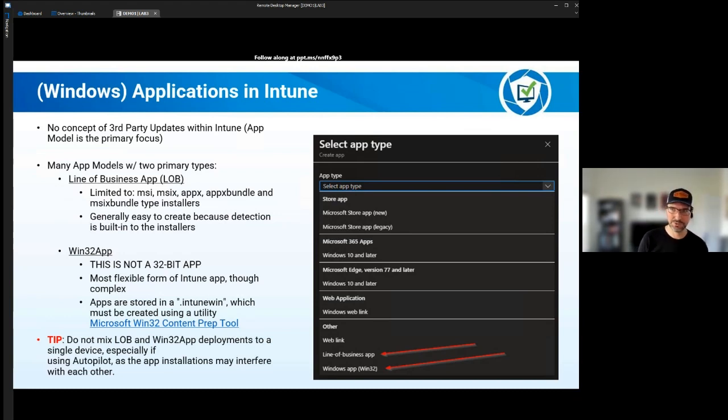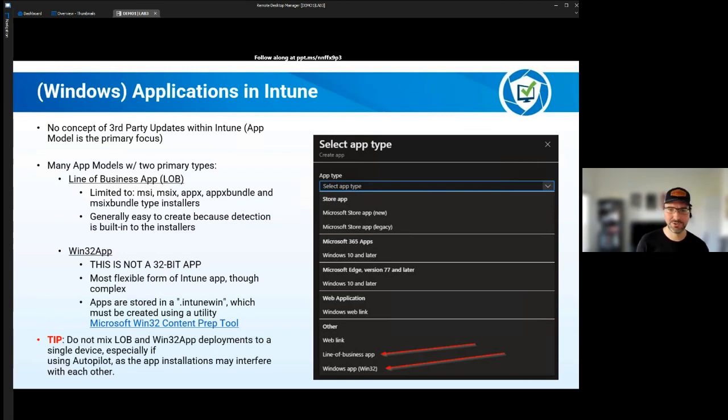However, Win32 apps, on the other hand, are a lot more verbose and more flexible, but they can be a bit more complex. The easiest way to think about Intune Win32 apps is like the applications you're setting up or creating in Configuration Manager. One important note here is that if they're called Win32 apps, that does not mean they're 32-bit apps. They can be 64-bit or 32-bit. One thing that's different when you're creating Win32 applications and uploading that content into your tenant is all the content's compressed in something called an Intune Win file. You can think of it like a compressed zip file for the content.